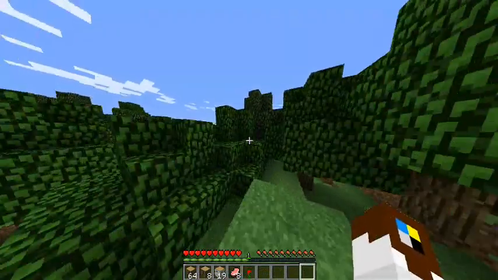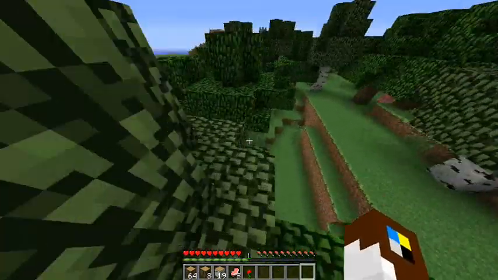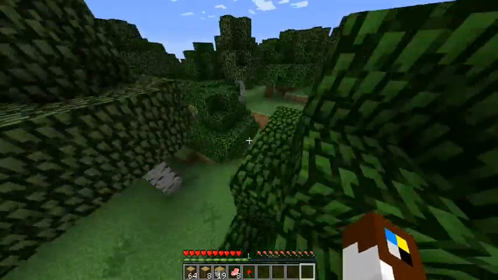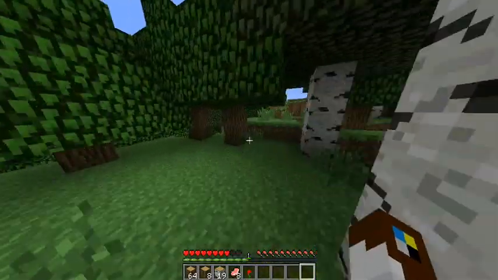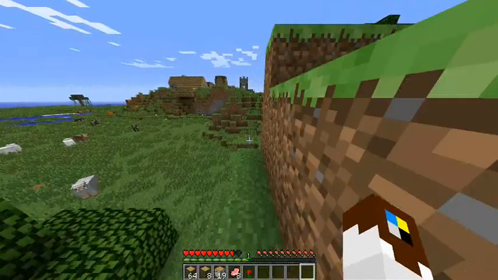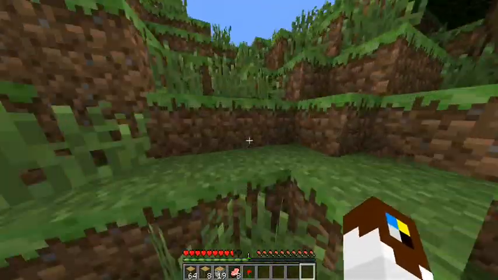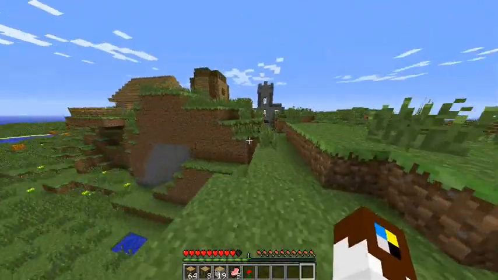Actually, which way was it? I can parkour climb this tree and figure it out. Yep, that way. And go Tarzan right now, climb on trees. Oh, didn't jump there. Crap. Oh, what is going on? Alright, I'm back in the village.